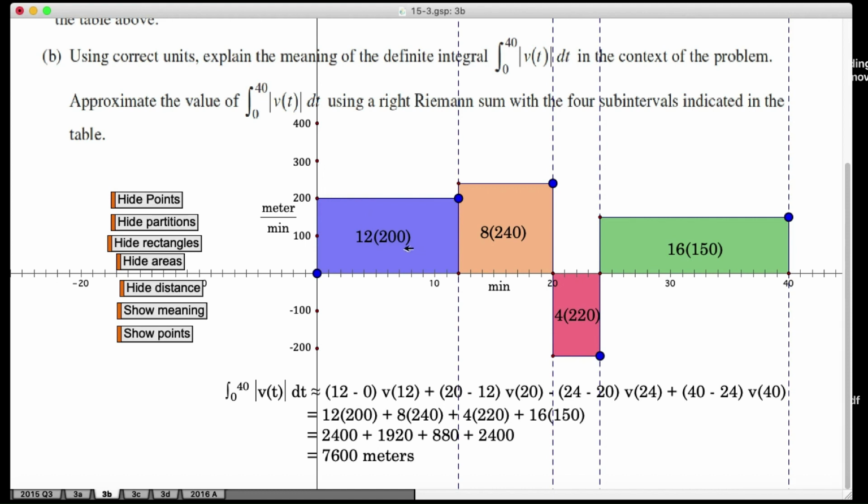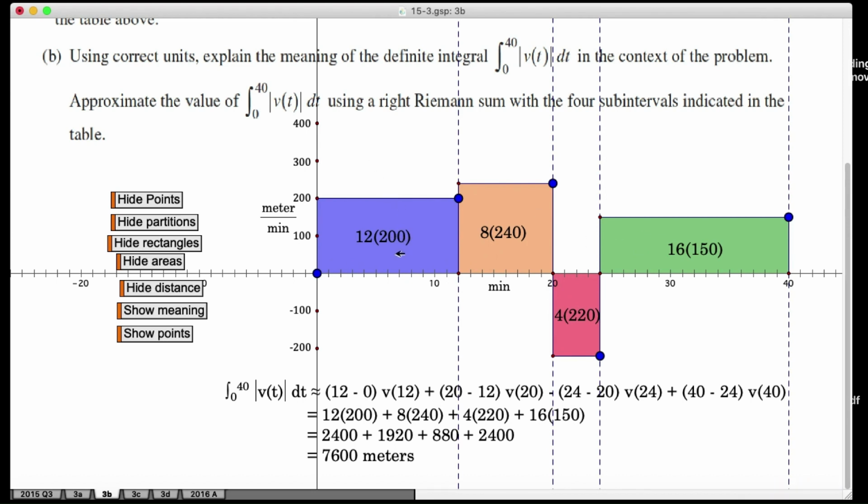If you understand velocity, if velocity is positive, if this particle is moving along the x direction, if it's positive, it's moving to the right, and if it's negative, it's moving to the left. So it looks like in these regions here, the velocities are positive, which means it's moving to the right. In this region here, the velocity is negative, so it's moving backwards. But it's still moving a distance. So if I was just to integrate right across here without the absolute value, this would be positive, positive, this would be negative, this would be positive.